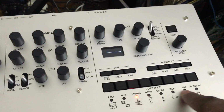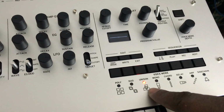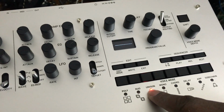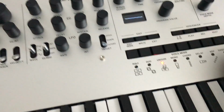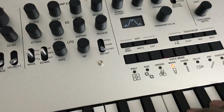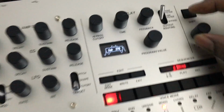That corresponds to these voice modes, right? So the voice mode depth knob changes a different thing depending on which mode you are on. So in unison mode, it takes the 4 voices and allows you to detune the different voices. So you see, detuning. All right, let's play that one. See how it detunes?